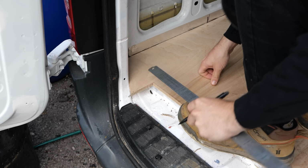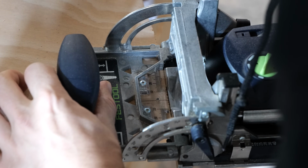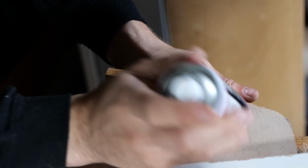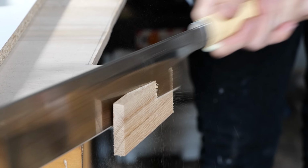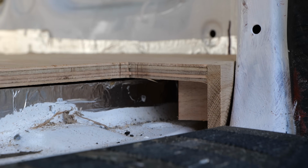I also began working on a solid wood lipping for the back edge of the van to help protect the vinyl floor from getting damaged when things are inserted and removed from the garage. Again, I'll do a dedicated video later in the series detailing this, because chronologically it doesn't quite fit here.